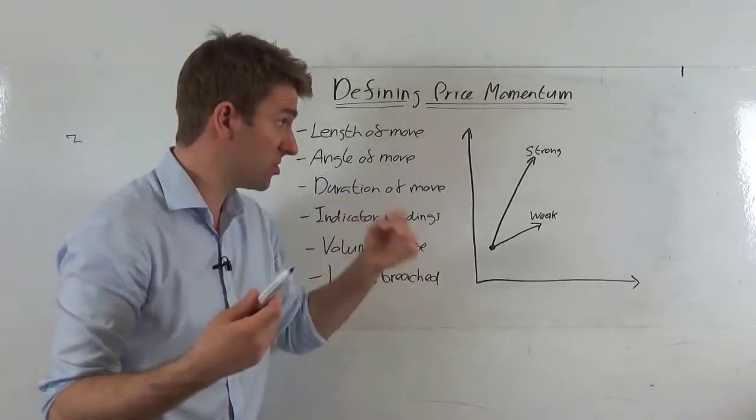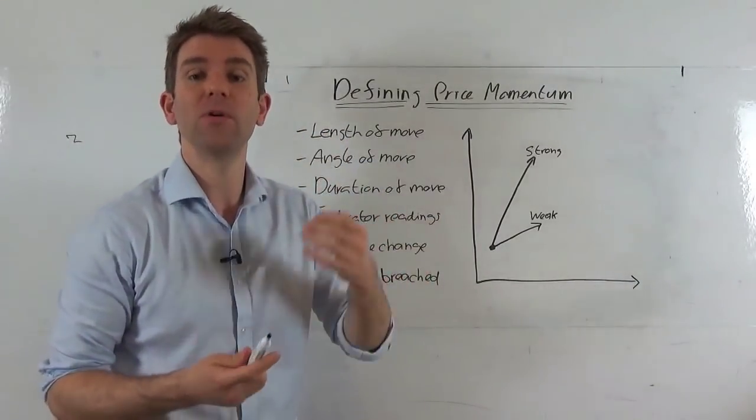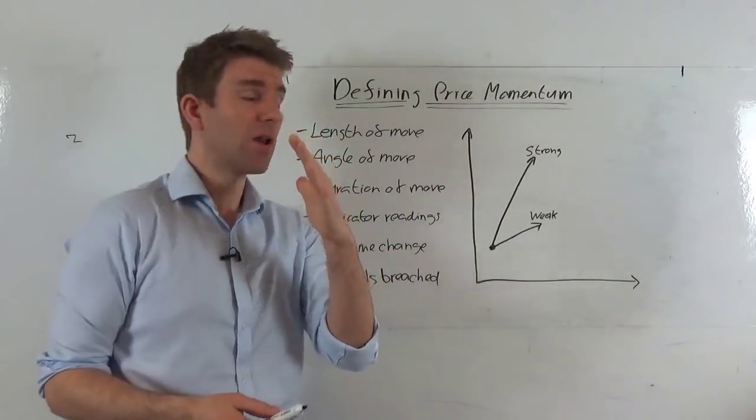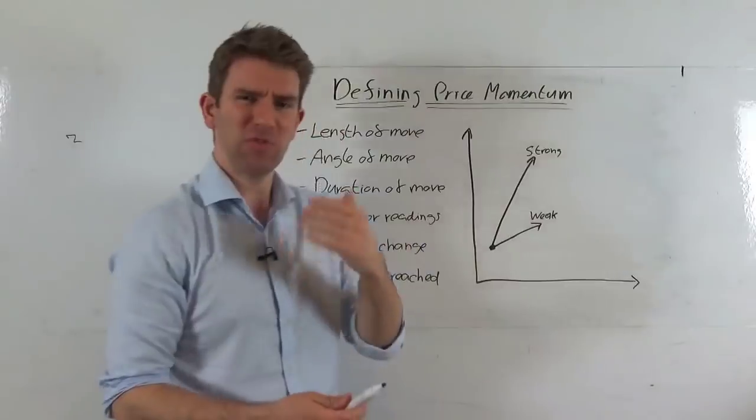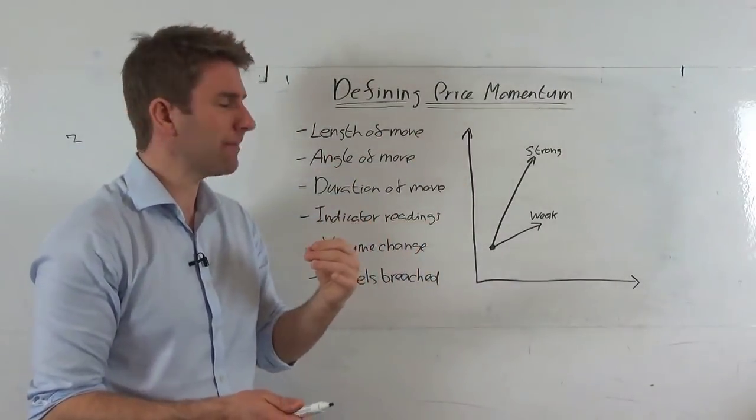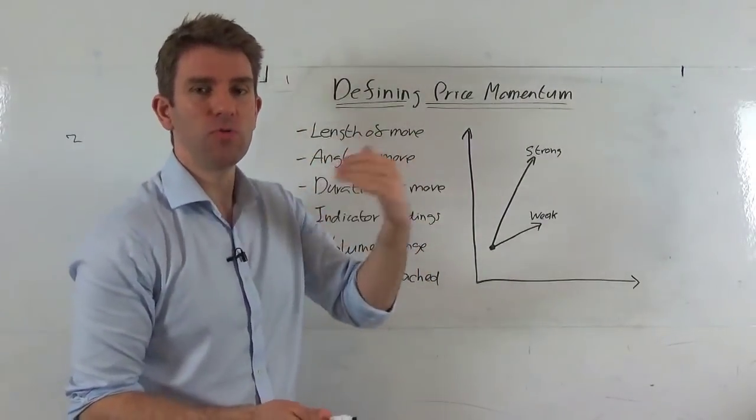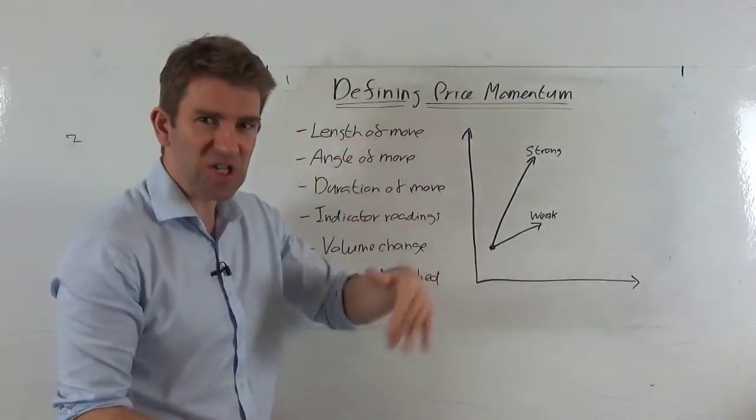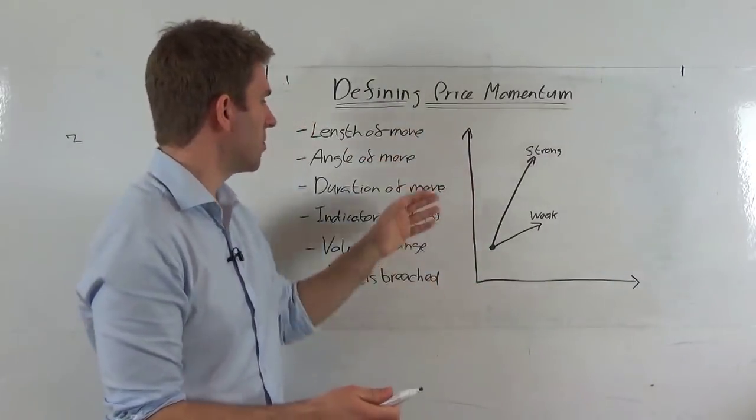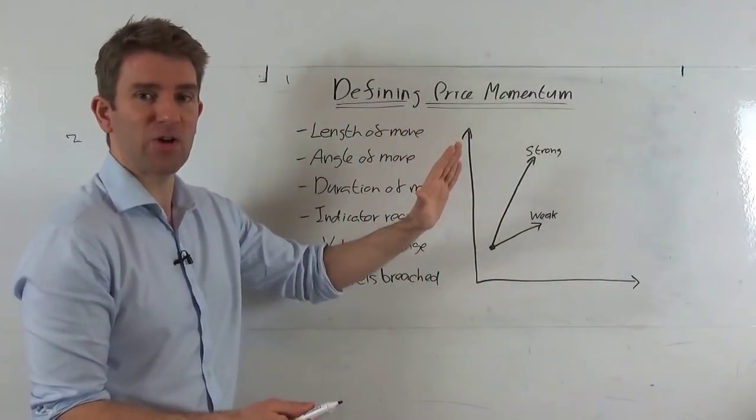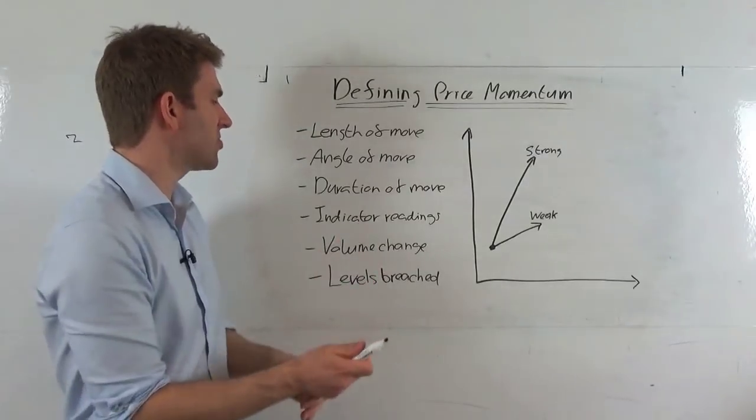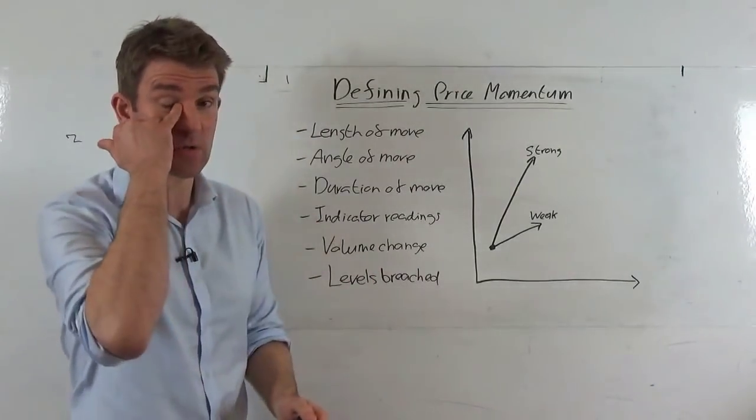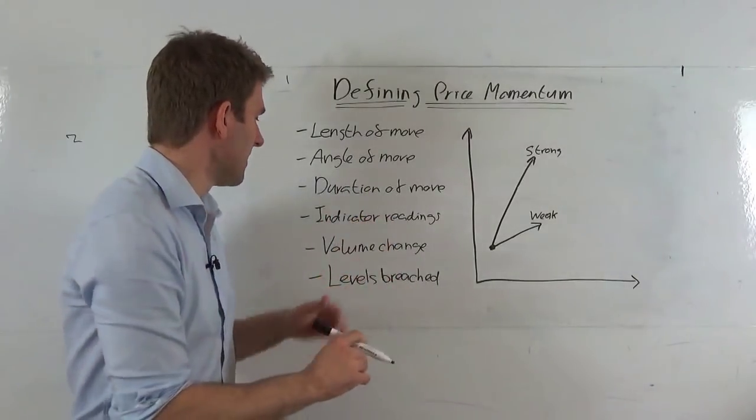That's easy, something for us to do if we're just using our eyeball and we're just looking at charts. We can say, hey listen, that's strong momentum because it's got a good strong angle on it before we get the first pullback. That's really where I'm defining momentum, before we get the first pullback. We might get one, two pullbacks, and we can redefine momentum after that, but we're looking for something that just continues to be aggressive. So good angle, good strong angle means stronger momentum, and that links to the duration of the move before the first real opposite sellers or opposite buyers hit it, supply demand shifts a little bit.